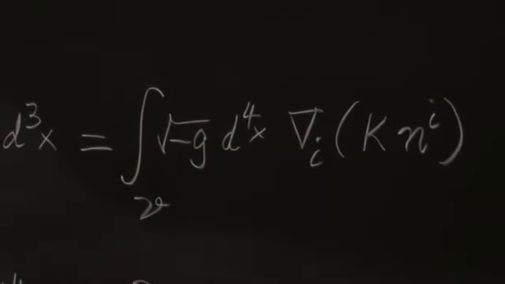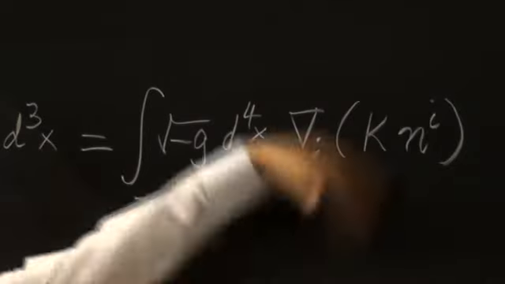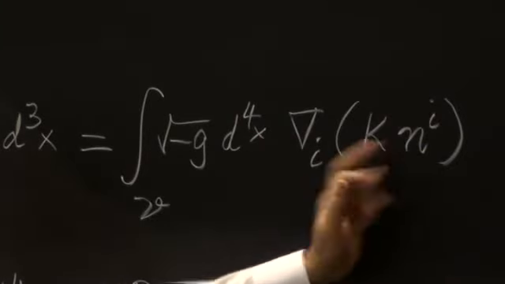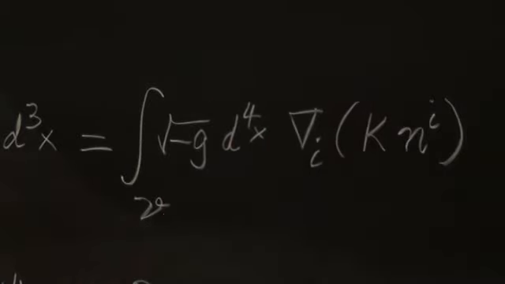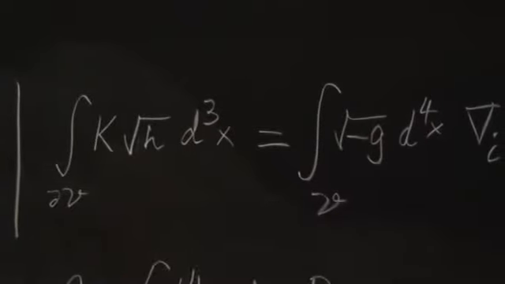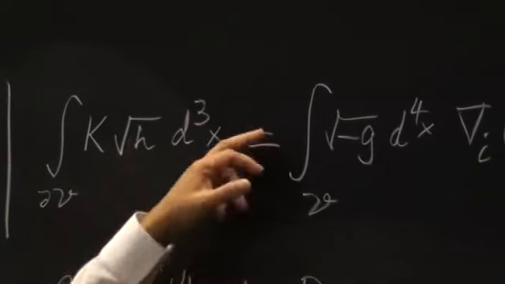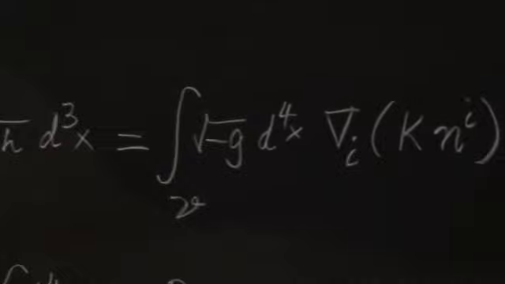Let me explain what it means. If you take this and you just integrate, this is the divergence of a vector, this is a scalar, this is a vector, divergence of a vector, you will get a surface term, and that surface term is just this if n_i is equal to 1 or plus or minus 1. So I can just put a plus or minus. But what have we done?